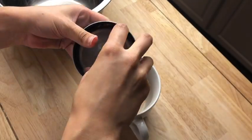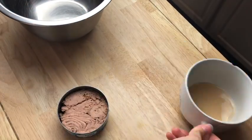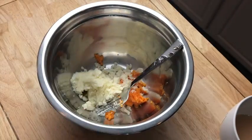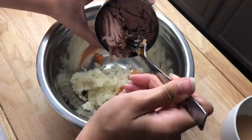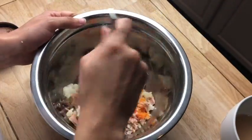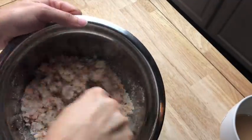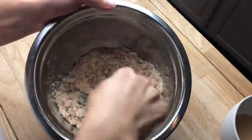Now you're ready to mix up your cupcake batter. Start out by taking a one-fourth cup of sweet potato, a half cup of mashed potato, half a can of tuna, and half a cup of rice flour. Mix it together — it'll come out into a really dry mix — and then one by one add in your eggs.